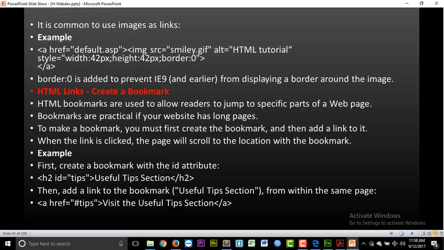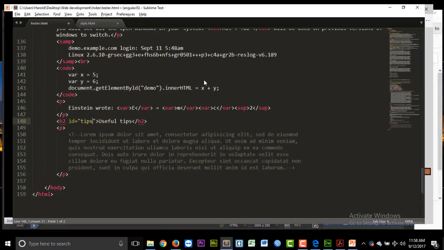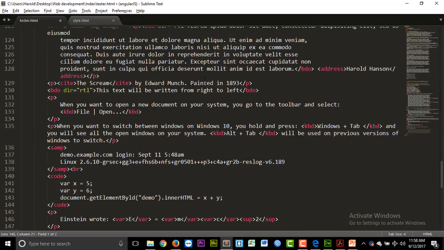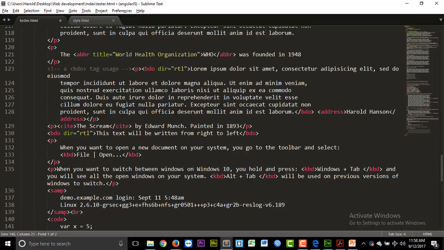So we're going to use a typical anchor tag here. Alright, and the text. But the href will have the ID of the useful tips. Okay? So look for somewhere up in the document here.